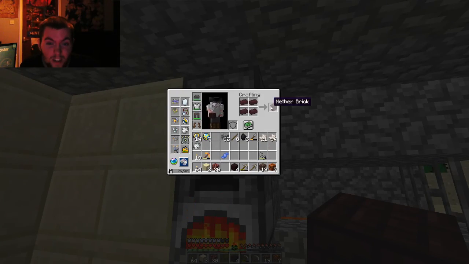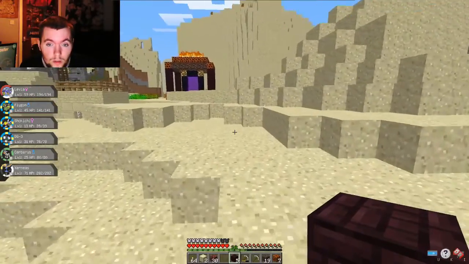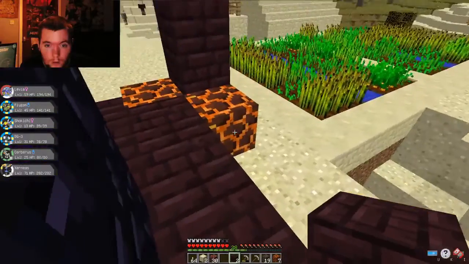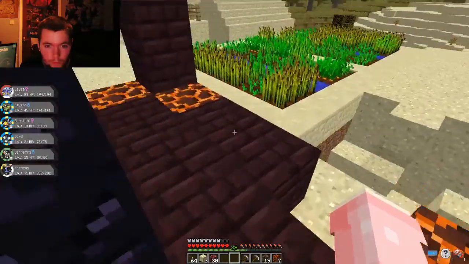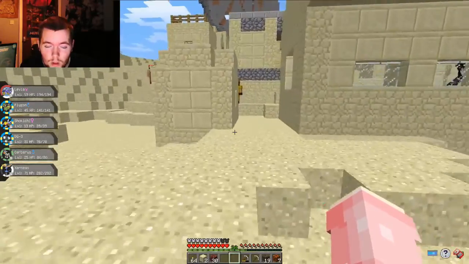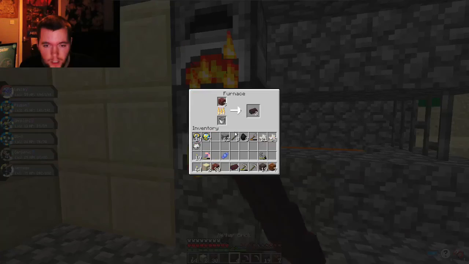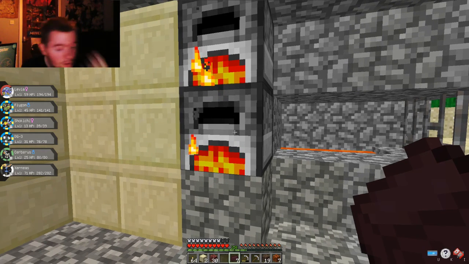There's another nether brick. We're close to finishing this. Oh, I don't know if we're gonna have enough. One, two, three, four, five. We need five. Five times four, we need 20. We need 20 more. Ugh. Yeah, we're not gonna have enough. That's six. That's also six. We're gonna need another 14.